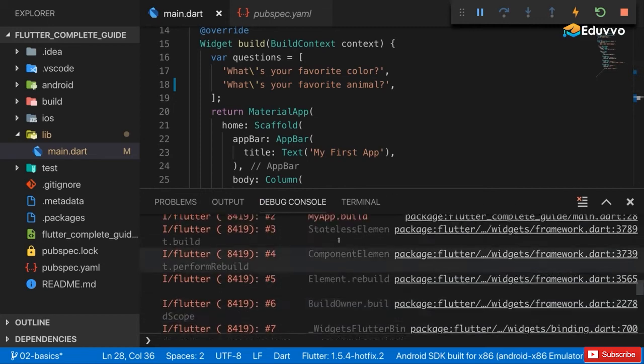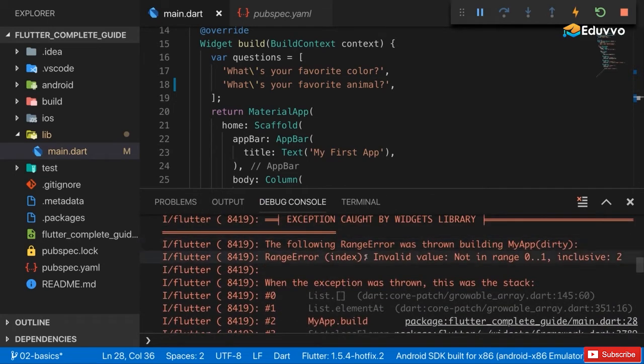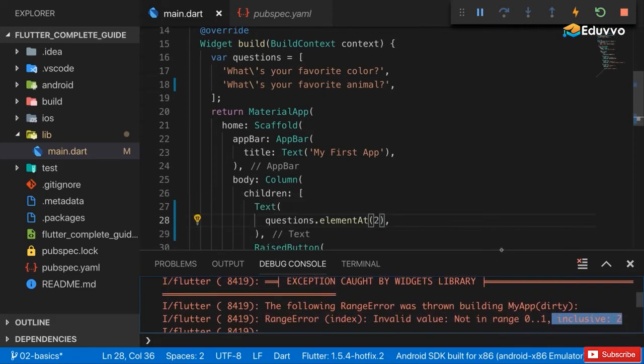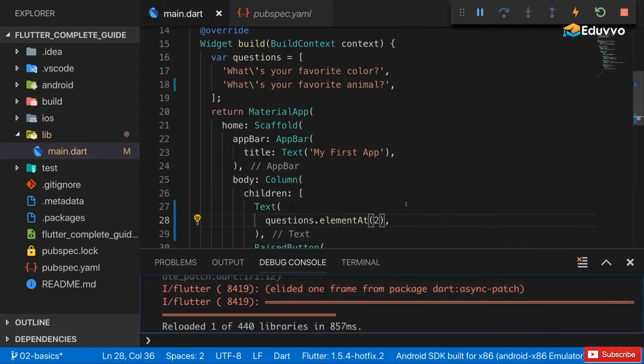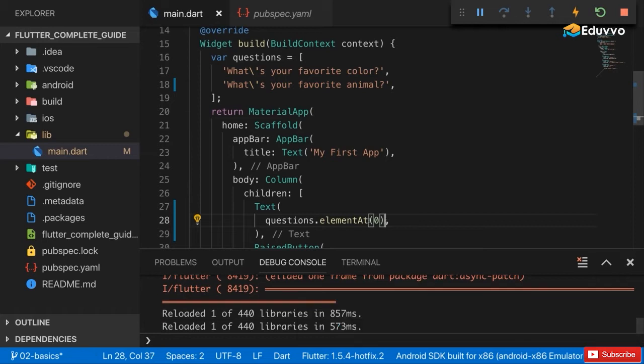If we scroll up, we have a range error, invalid value, not in range, 0 to 1, so that's the range we have, and we try to use 2. That's the error I get, because I try to access the element at an index which we don't have, because index 2 would be the third element in this list, and we only have 2. So that's one way of doing this, but there is a shorter way.